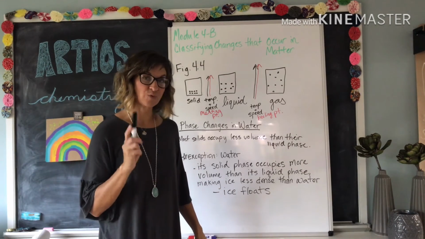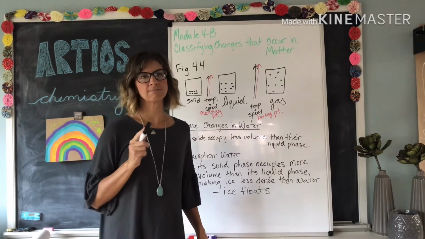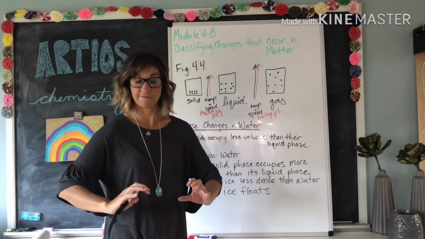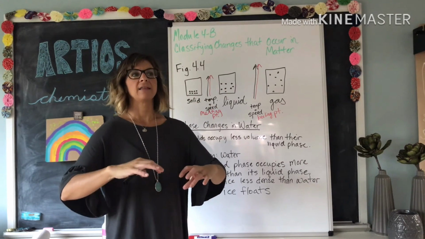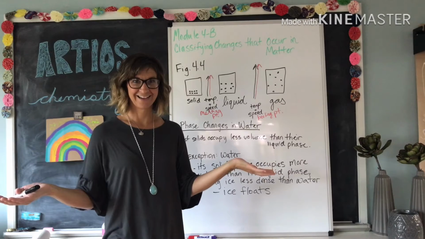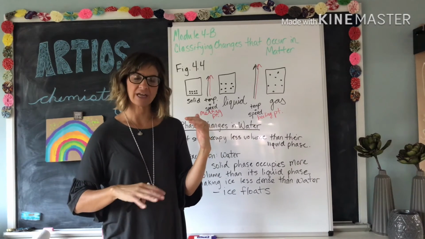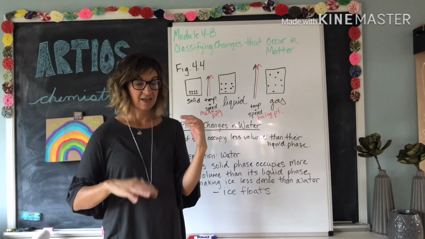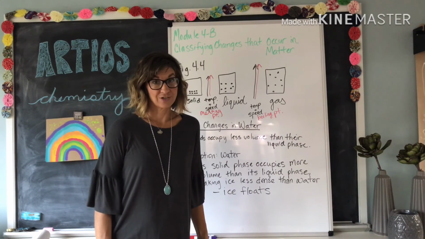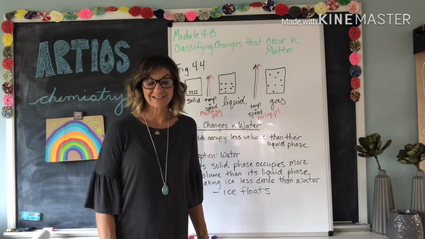And good thing, again, we can thank our masterful creator, because think of a lake. If a lake was to freeze and the ice was more dense than the water, the ice would sink to the bottom of the lake, right? And then we wouldn't have this layer of ice on top of the lake, which means we couldn't go ice skating. No, there's a bigger problem with that, isn't there? Ice actually helps to insulate lakes during the winter and keeps those creatures and plants alive in the lake. So if the ice settled to the bottom of the lake and the water was no longer insulated, would fish be able to survive through the winter? Probably not. So thankfully the Lord created water to be the exception to the rule.